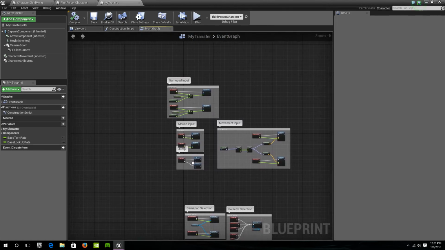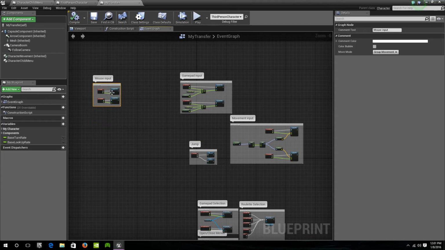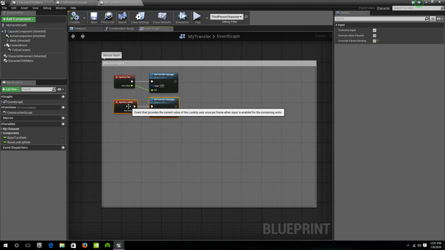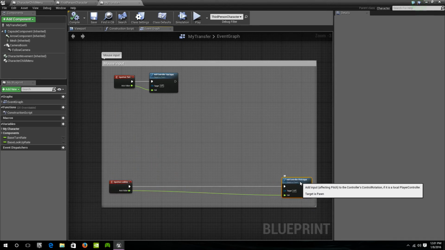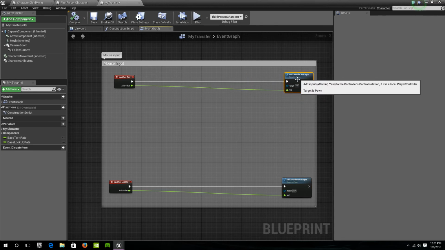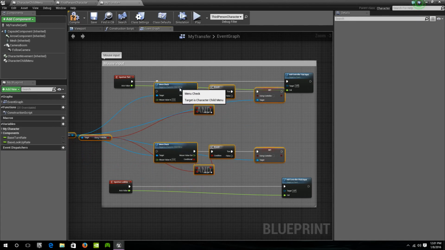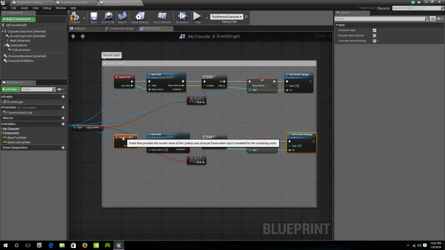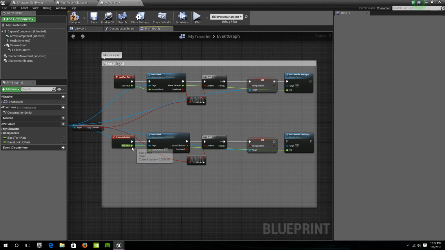I need the mouse input, which is right here. Over there, switch it open. Separate the components before I paste everything. It's pretty quick and easy. You plug the add controller yaw input at the end, you plug the menu check into the beginning, the axis value goes into the mouse value in for the menu check, and the mouse value out goes into the value for the add controller yaw input. And same thing for these two. So that goes in there, that goes in there, this goes out to here, that goes out there.